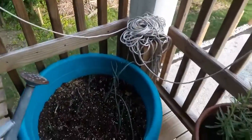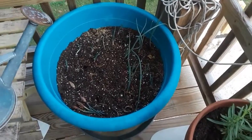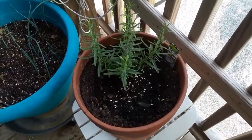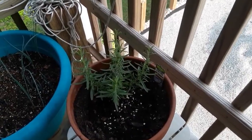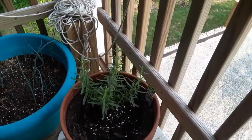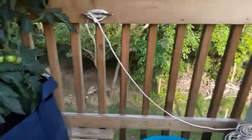I'm going to have to look up why my Early Girl is turning yellow — the lower leaves are yellow. Then this is the second year that I have tried to grow onions in this pot and they're not doing well, they're not growing, so I guess I'm kind of an onion failure. And then I finally repotted my rosemary. Rosemary is so expensive when you buy it in the store — like four dollars for about four little branches — so I thought I'd try growing that. I've never tried growing herbs before.